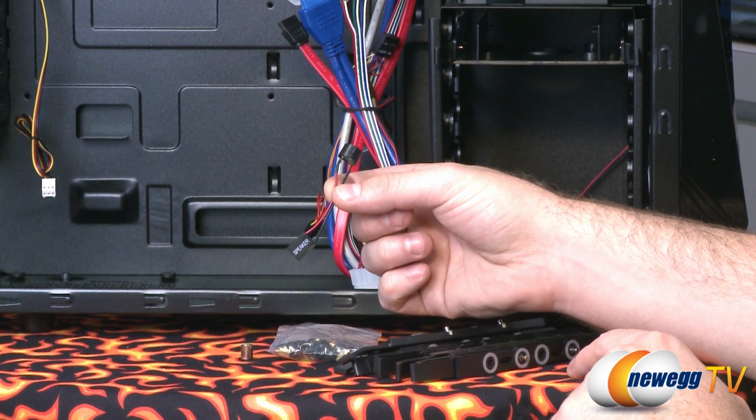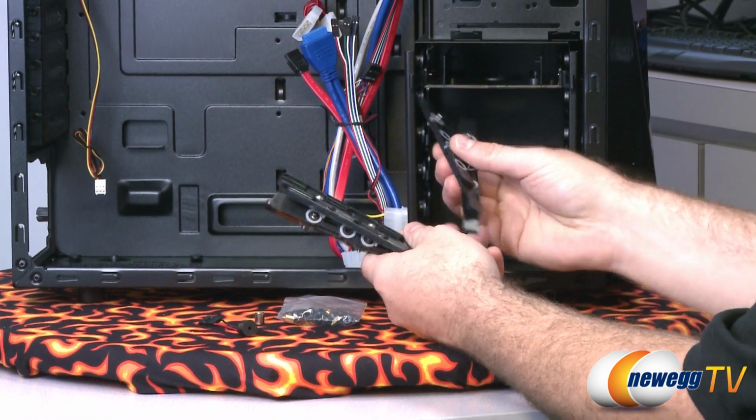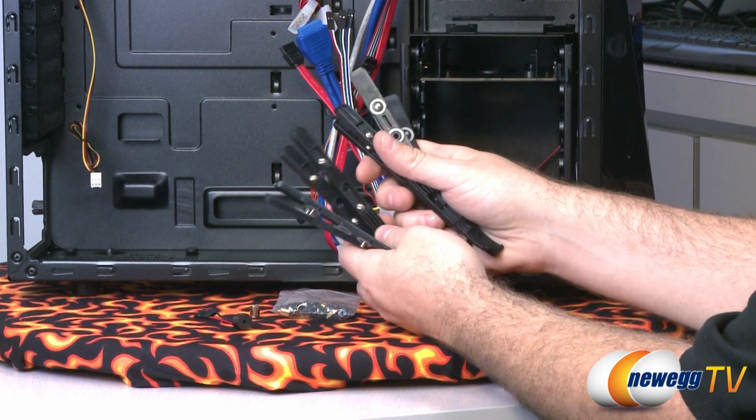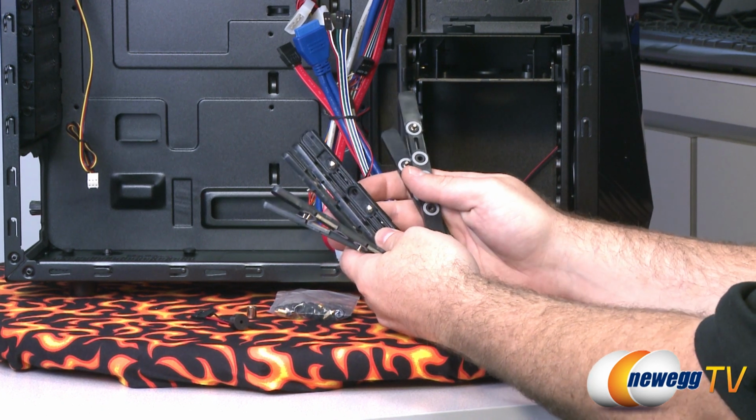You also get a little speaker for your motherboard, and then finally you get your rails for the 3.5-inch mounting system here. 2, 4, 6, 8 of them, allowing for 10 of them total, and 5 total 3.5-inch drives that you can mount right there.